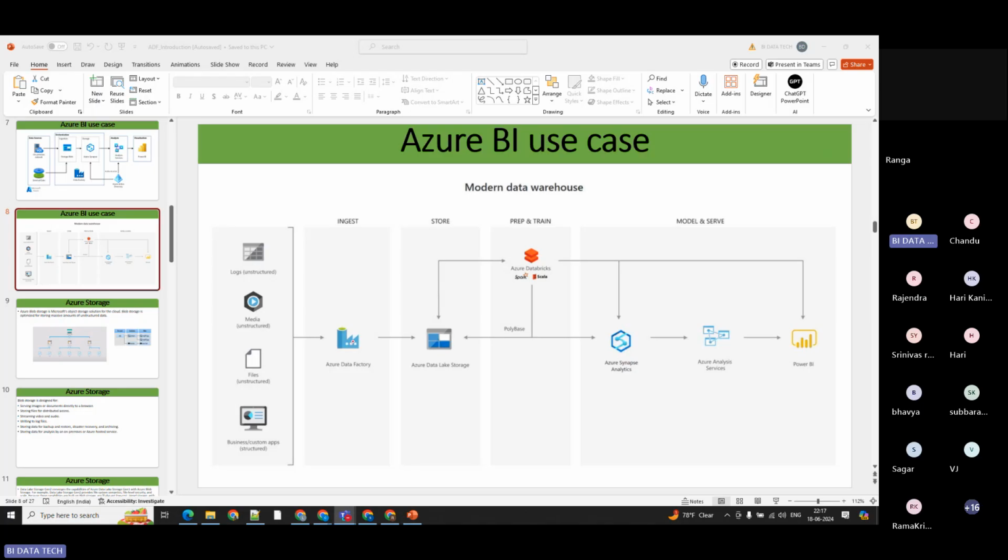There is a thin line between extraction and processing. Extraction is different, processing is different. I told you Azure Data Factory can process a small amount of data. Extraction, it can extract even terabytes of data.